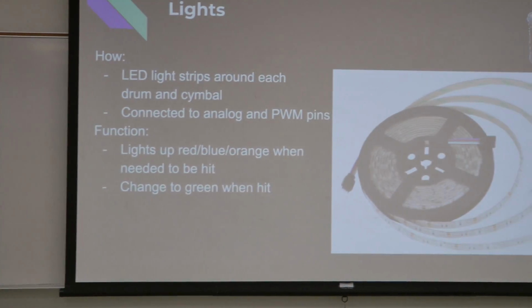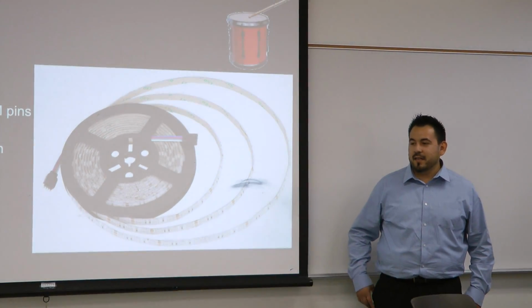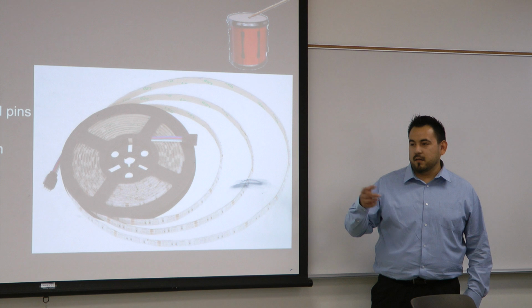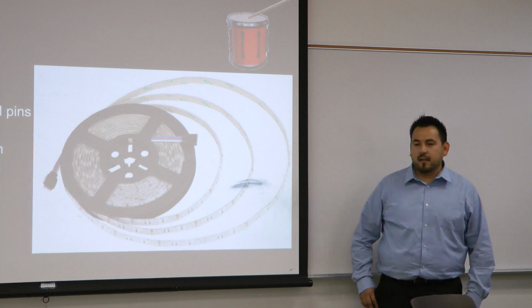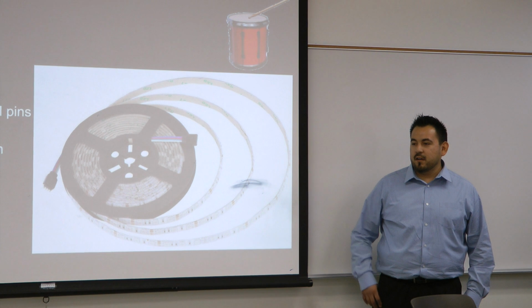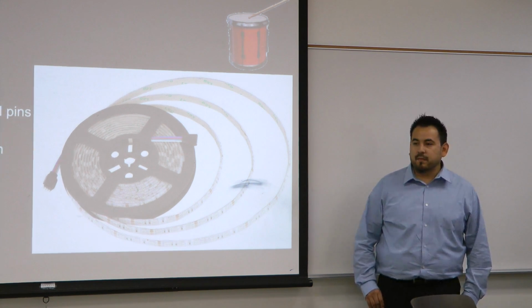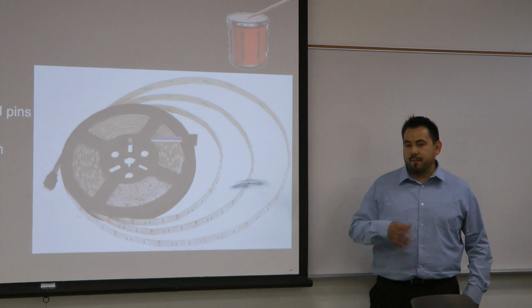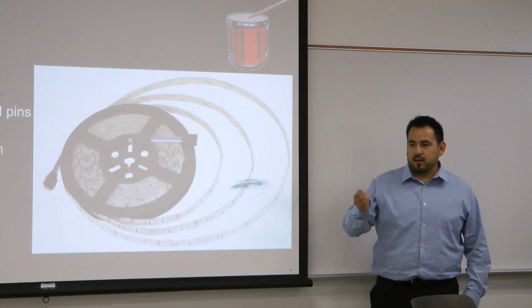Okay, so we needed to find a way to tell the user when to hit one of the parts of the drum kit. So what we did, we used LED lights. We used LED strips, and we put them around the snare, the hi-hat, and the kick drum. Basically, we connected them to the analog pins on our board, so we could change the colors on them. We use different colors for each part of the drum kit, and you assign values from 0 to 255, telling it which color you want it to light up. Depending on which mode you are in, the basic function is that it tells the user which part of the drum kit to hit.